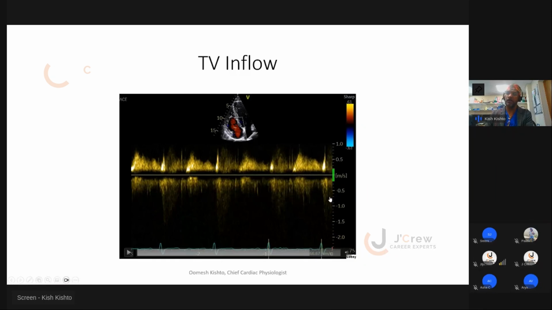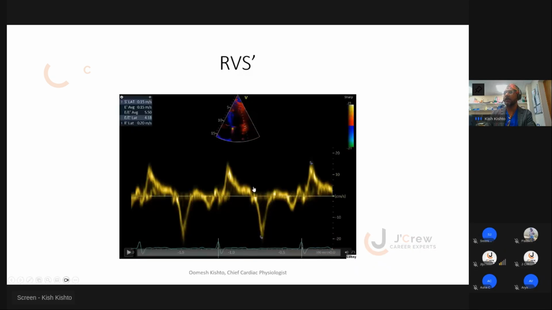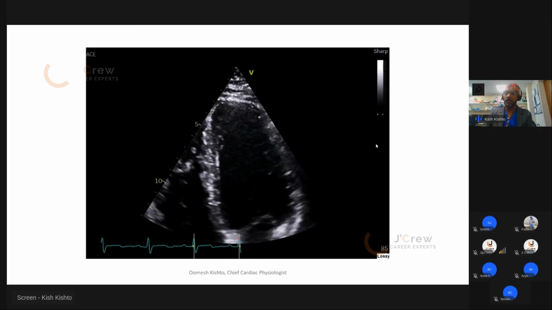But I still measure that and put it into my report, okay? And the TAPSE and RV S-prime there. So then we finish in the RV, we come back into our LV side. Okay, LV side. So you focus, make sure you optimize so that you can see only the LV. So when you're assessing the LV, you don't need the RV, you don't need the atrium and everything. By doing this, you optimize, you have a better resolution, you will see all your wall properly, clearly. So then you can really assess it.